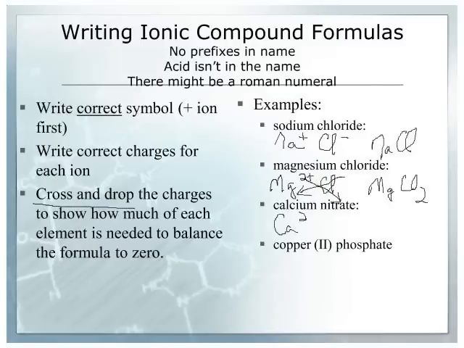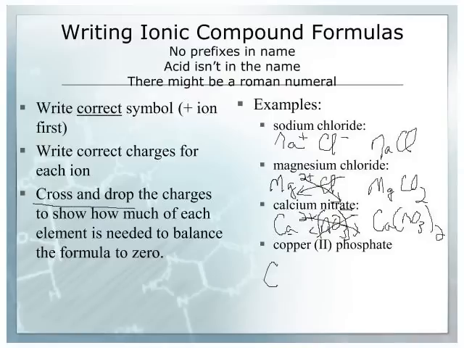Calcium nitrate. Calcium is a 2+, based on where it is on the periodic table. Nitrate, we have that NO3, that means we're dealing with a polyatomic ion. So you have NO3. When we look that up, that's a 1-. Now the NO3 is a whole thing. You're not going to take the N off the nitrate, so you're not going to take the little 3 off. Crossing again. And so you have Ca, parentheses, NO3, close parentheses, 2.